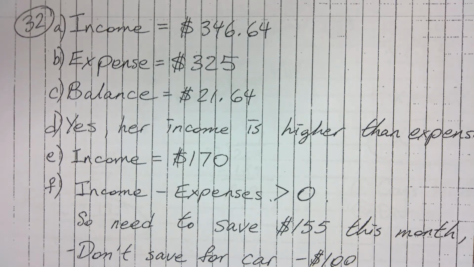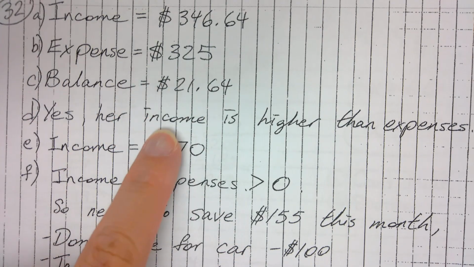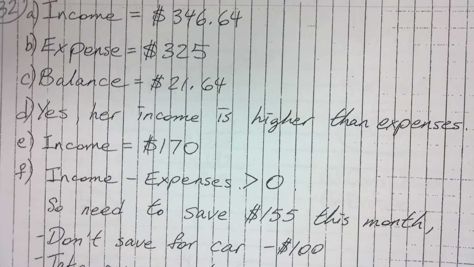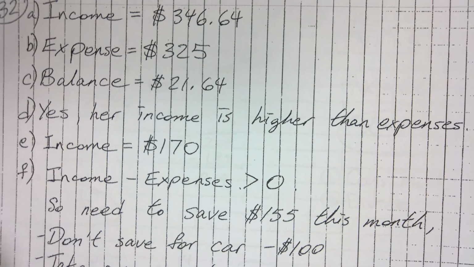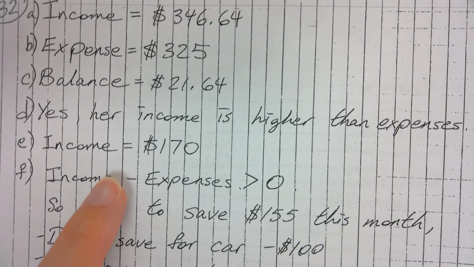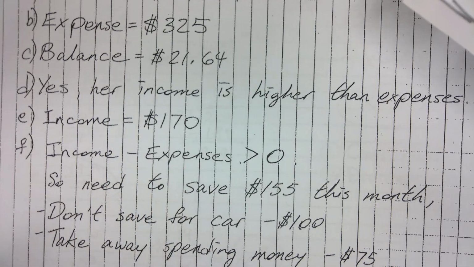Is this balanced? Yes, but not the greatest. As long as your income is greater than your expense, then it is a balanced worksheet. Just to be sure, the $100 that she spent saving for her car, that's not an expense, right? It is. Any money that you have to save up or buy a GIC or RSP or anything like that, it will be considered an expense. So it's not the greatest, but it is balanced.